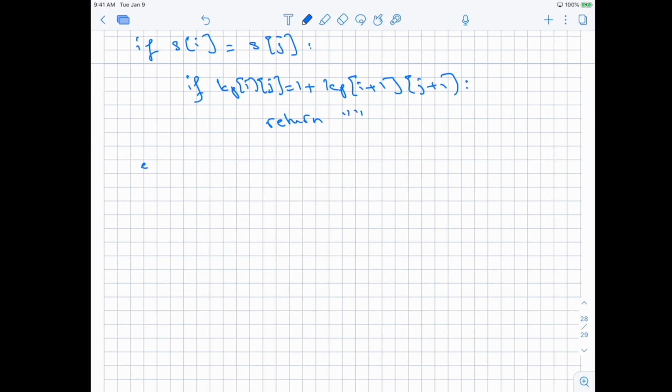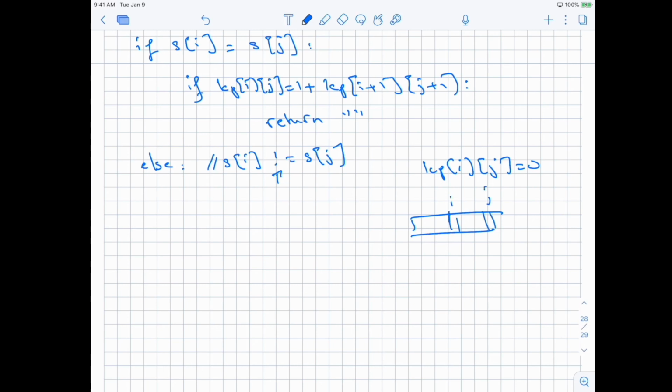Now, what if they are different? So this basically means that S of I is different than S of J. So in this case, that means that the prefix has to be 0. The LSP value of ij has to be equal to 0, because this means that from here, I and j are different. So that means that these substrings have no common prefix, because the first letter of each one of them is different. Okay?